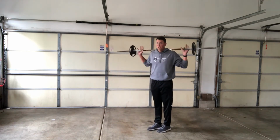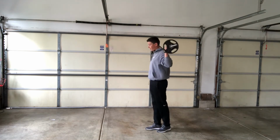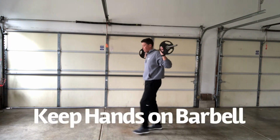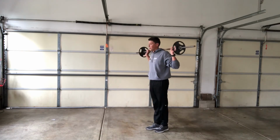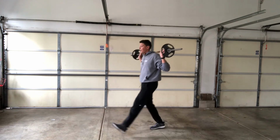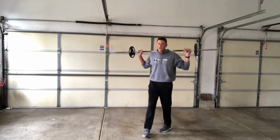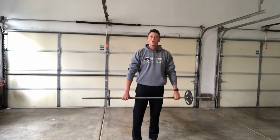So I'm letting this weight rest on my back. I'm not holding it up with my arms. My hands are just here to keep preventing it from falling off of my back. And squat. Let's start, and lunge. Let's do one more each leg. Right leg, push back, and left leg, push back. Good job. We're going to get it back over our head, and let's just hold on to it.